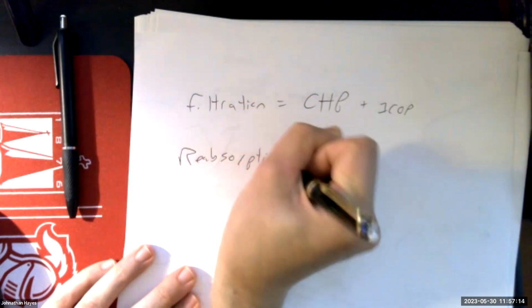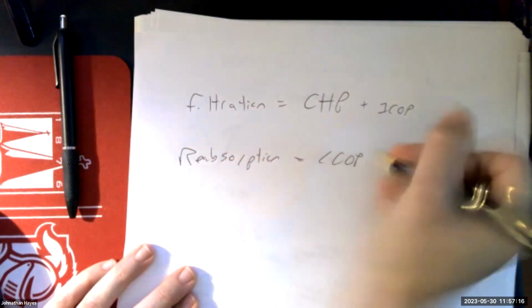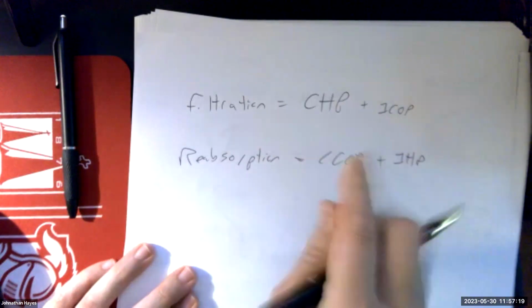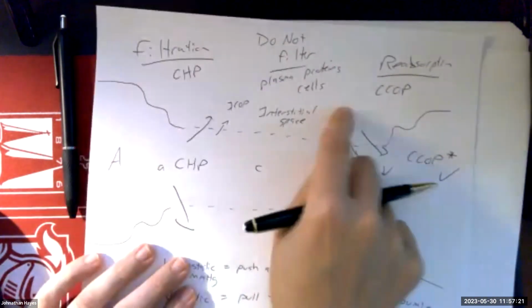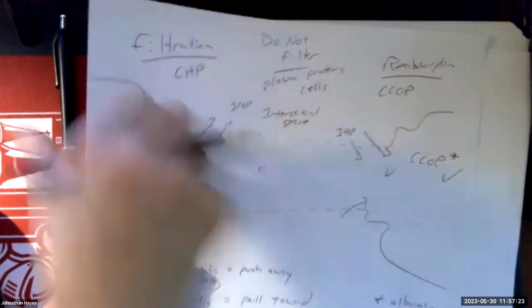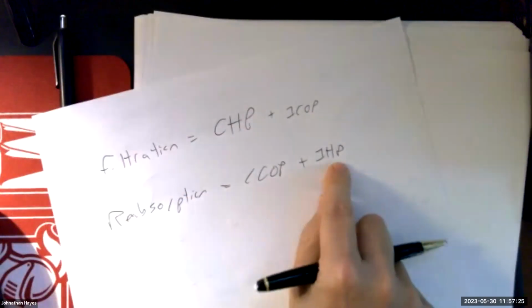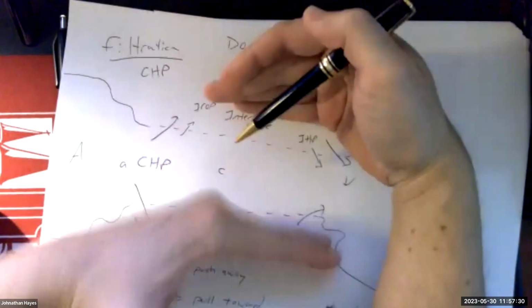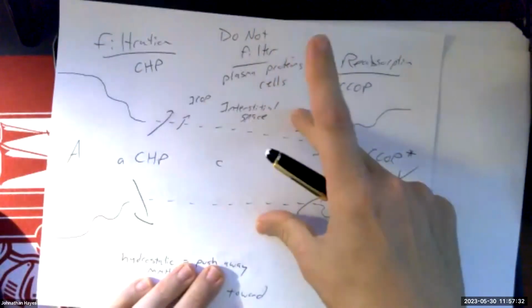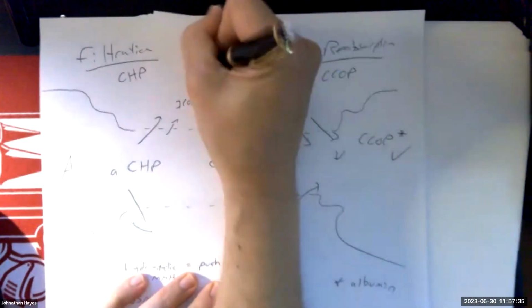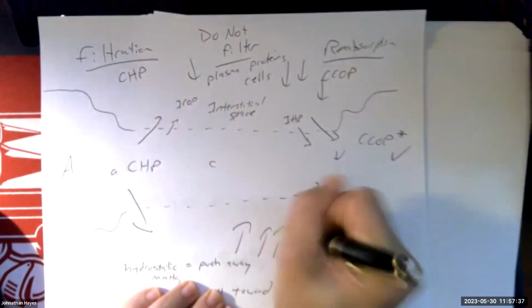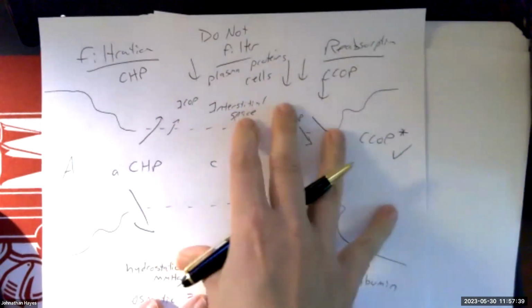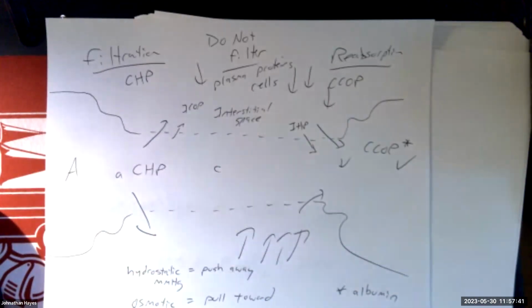Reabsorption, think CCOP plus a little bit of IHP. So what if I am swelling? What if I am swelling too much out here? How can we get it back in? Well, if this isn't enough on its own, let's add a compression garment, because a compression garment would generate more IHP, right? If I compress this area, pushing down, pushing down, pushing down, that's going to generate more interstitial hydrostatic pressure. So now I can take this swollen area and push it back in.